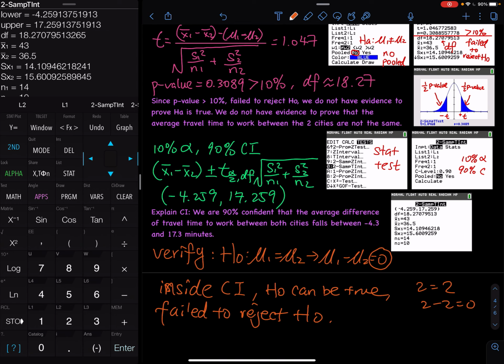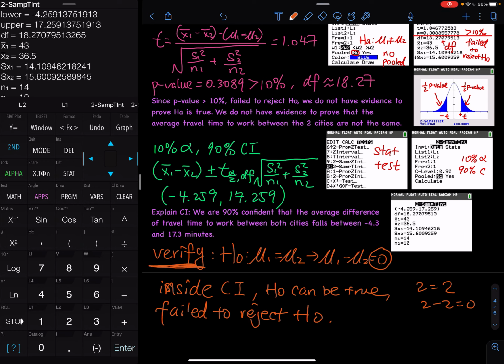Now, check it out. Using the p-value, you fail to reject H naught. And then using the confidence interval, you fail to reject H naught as well. So that means I just use the confidence interval to fail to reject H naught. So there are two ways to make a conclusion. First is using p-value, which is what we just did. And then the second way to do it is using confidence interval. I would like to use both. So first of all, I use a p-value to draw a conclusion. And then I build a confidence interval to support the conclusion that I just wrote. So I call this verification.